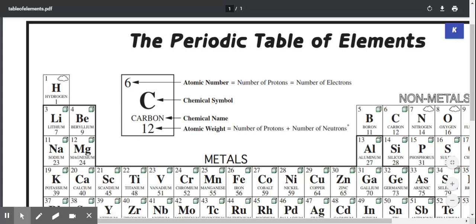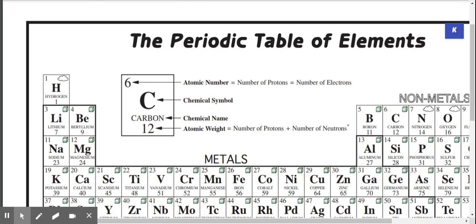But conveniently for us, because protons are positive, if the atom is going to be neutral, it needs to have an equal number of electrons as well. So even though the atomic number is by definition the number of protons, for a neutral atom, it is also equal to the number of electrons. So when I ask you to tell me the number of protons, electrons, and neutrons, and we can do it in that order, that way it spells the word pen, P for proton, E for electrons, N for neutron, we can look at the atomic number and it will tell us how many protons it has and how many electrons it has.